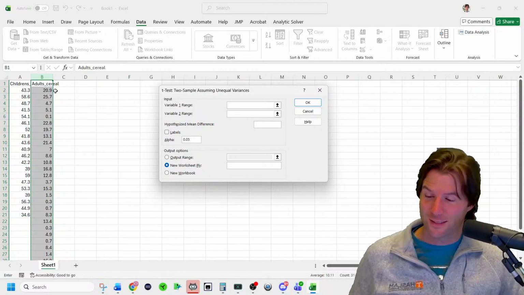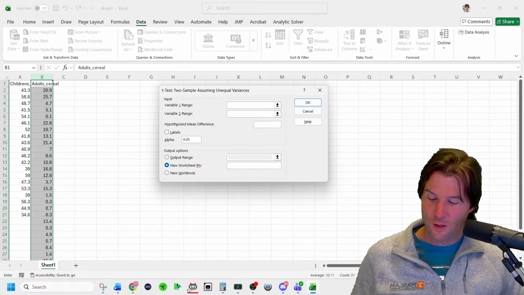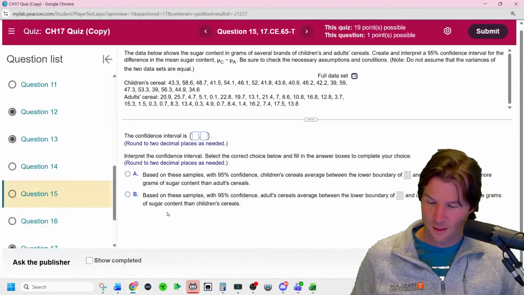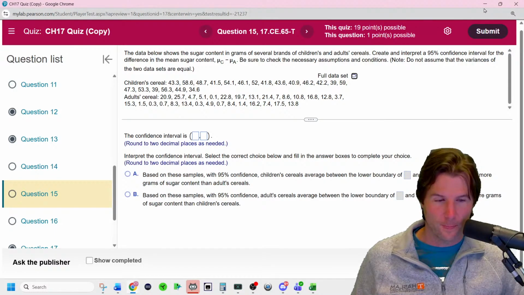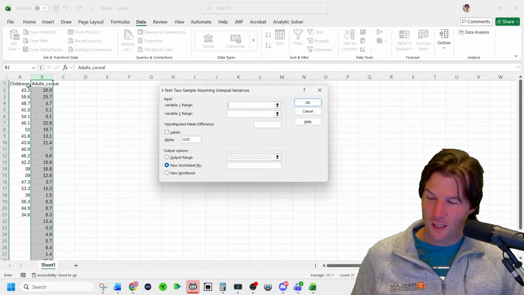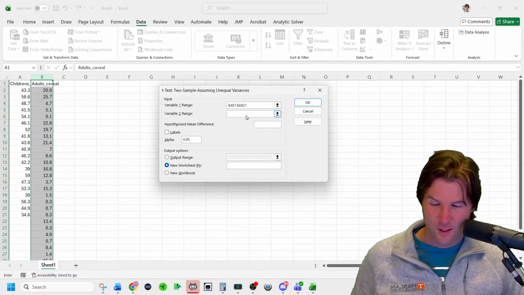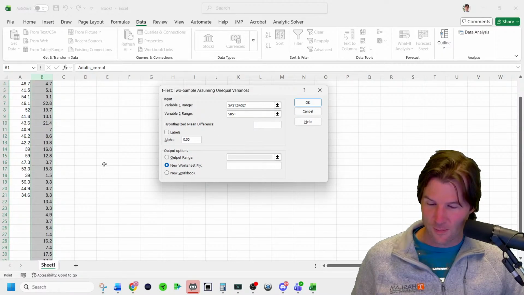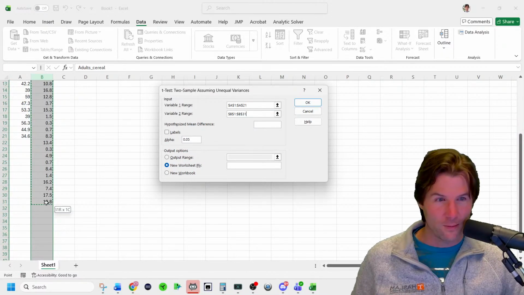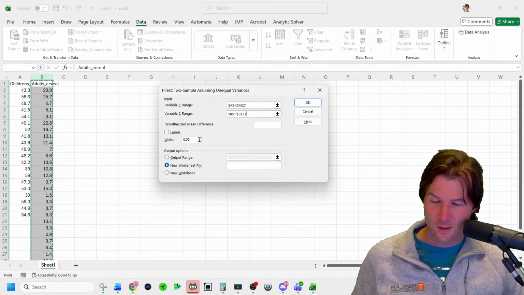I think we got this. This is going to be nice and easy. Cross your fingers. All right, so the way they do the test, let's look at it, is they don't tell us, do they? Oh, children minus adult. Okay, so very important right here. So we need to take children's values first, then drop down to adult. I'm holding shift. Click in range 2, click the top cell, and then hold shift, click the bottom cell. And so that's got the values.